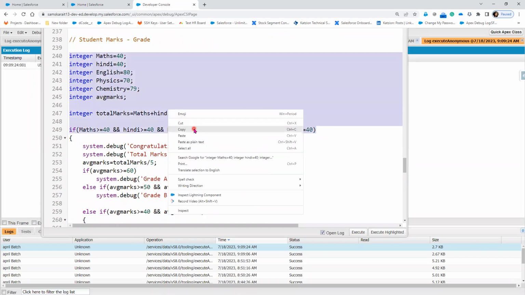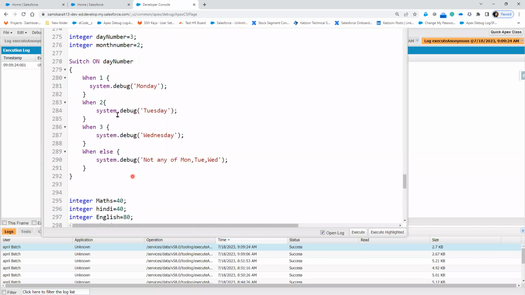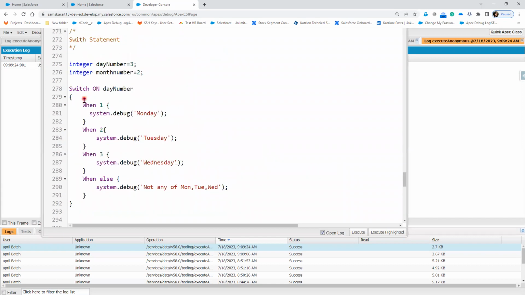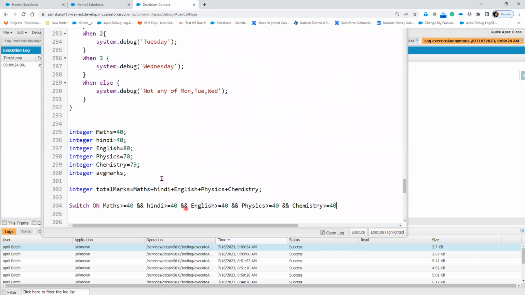Here I wanted to check switch on, instead of an if condition, switch on these all variables. Is it greater than 40 or not?